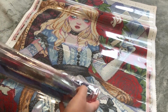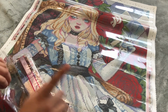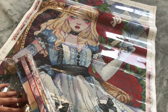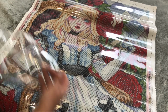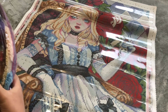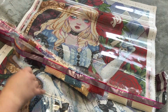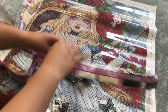Okay, so I'm going to take you through the colors. Bear with me. And then what we'll do is we'll try and find where the special drills are. Which, if you are a returning viewer, you know that never ends well. I can never find them all. And to make it even more fun, when I actually go to diamond paint, I forget where they all are. So it's sort of counterproductive for me. But anyway, let's get into it. No, we're going this way.